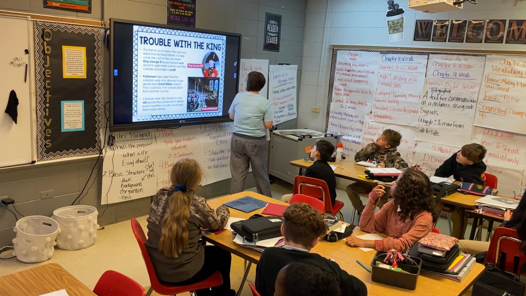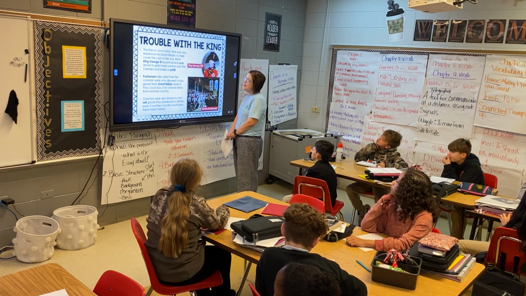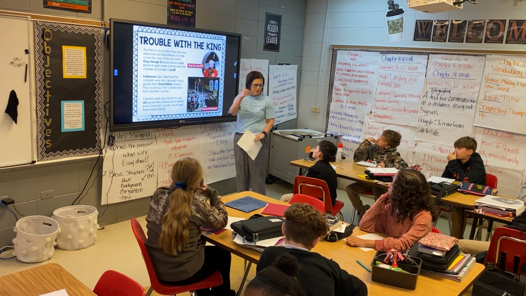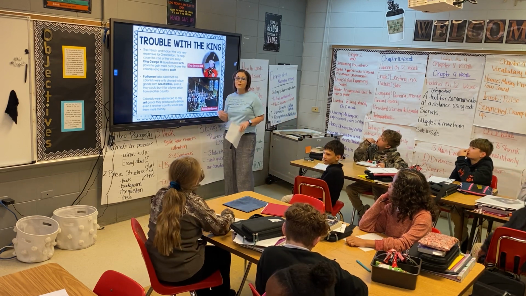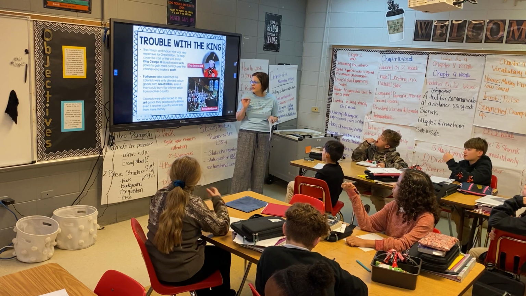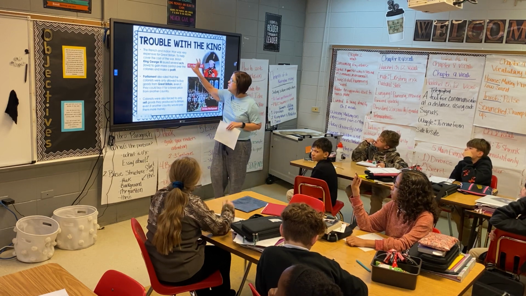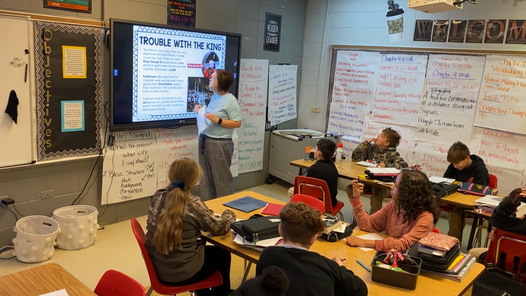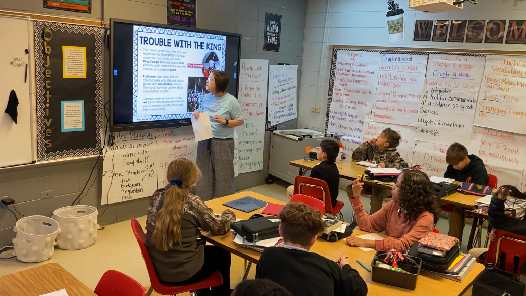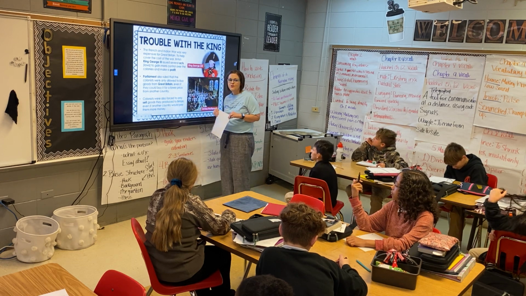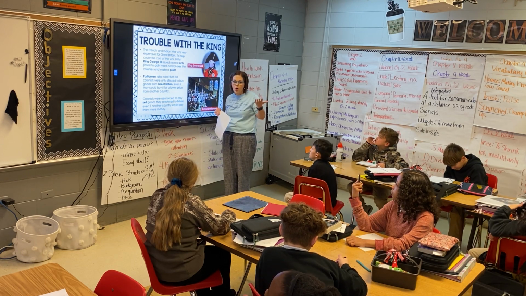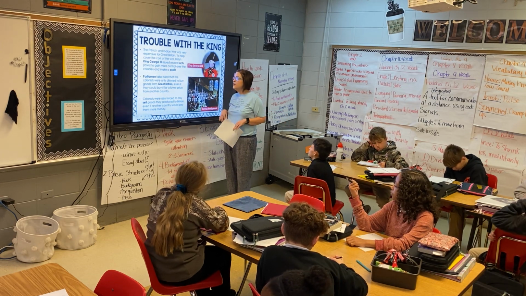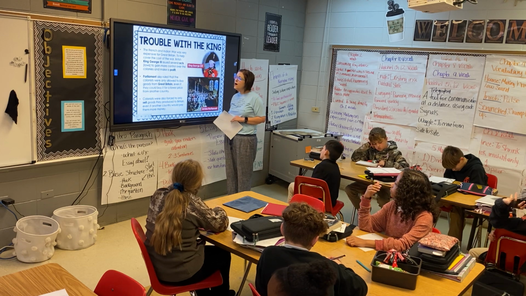All right. King George III. Trouble with the king. So Leo, you said it. So good job. All right. So we said King George. He said King George III. So Leo was right. The French and Indian War was very expensive for Great Britain. To help cover the cost of the war, British King George III issued several acts. Acts are laws. Acts are something that you have to do. So yes, a law, to gain more control over the colonies and make a profit.